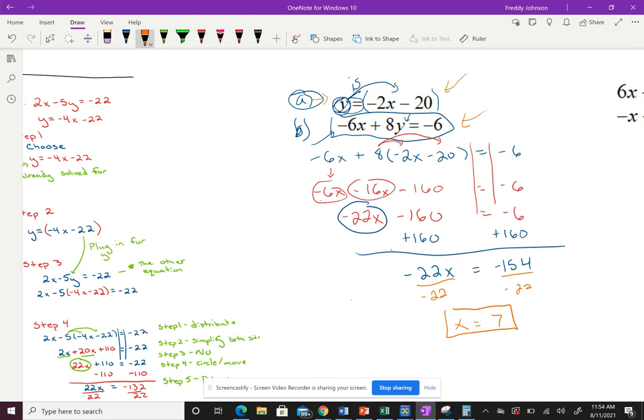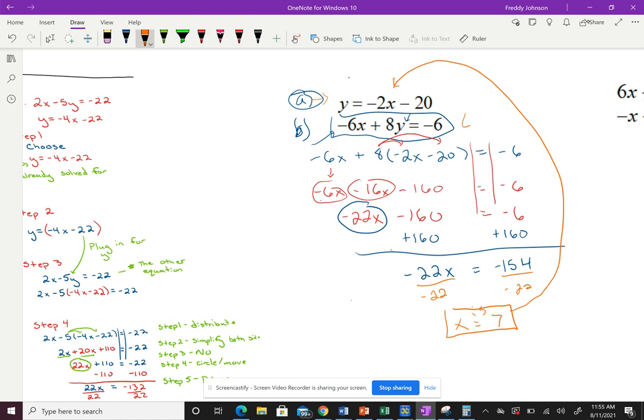And now, once again, we're going to use substitution again. I now know what x is. So x is now going to be replaced. So now I'm going to come back up to my first equation. I'm going to use the top equation just because I feel like it's easier, because y is already by itself. You could use the bottom one. It's going to be a little bit more work. But all I'm going to do is, now I know, oh, wait a second. I know what x is.